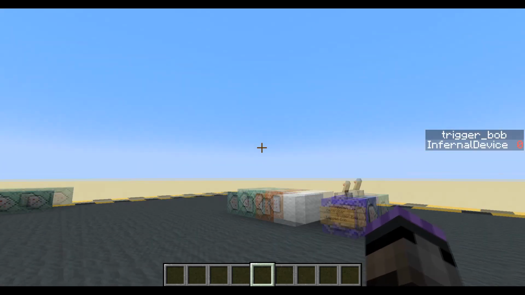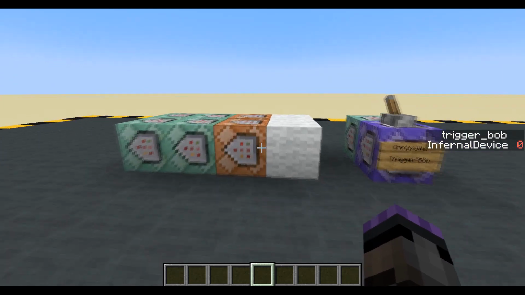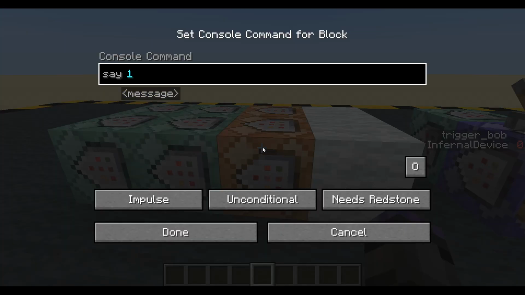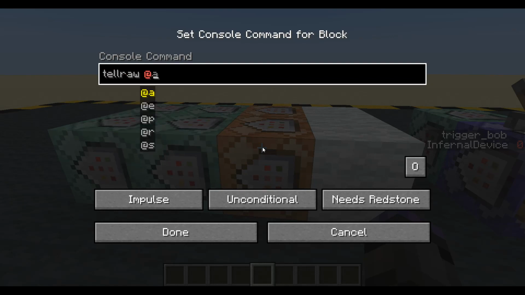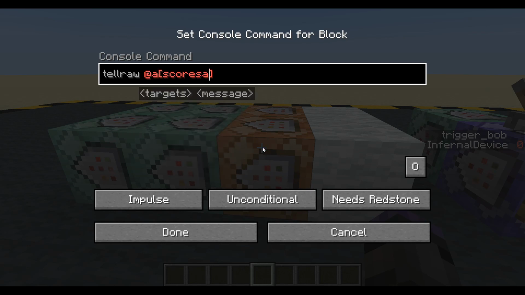Clear the chat. Okay, so we can talk to him and he's going to give us very little information because this is not helpful. We need him to actually say something useful. So let's get rid of that say, because that's obviously just saying stuff to absolutely everyone. So let's do tellraw all players whose scores equals trigger bob equals 1.